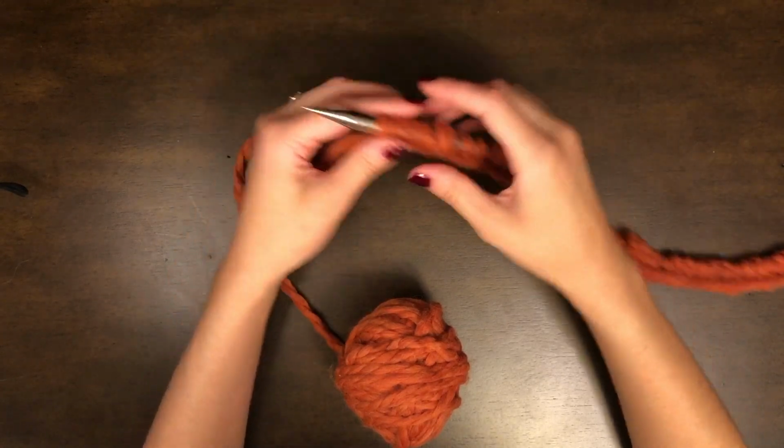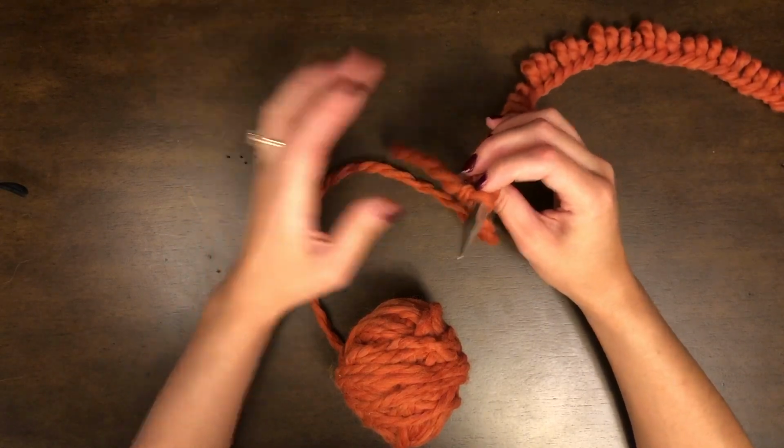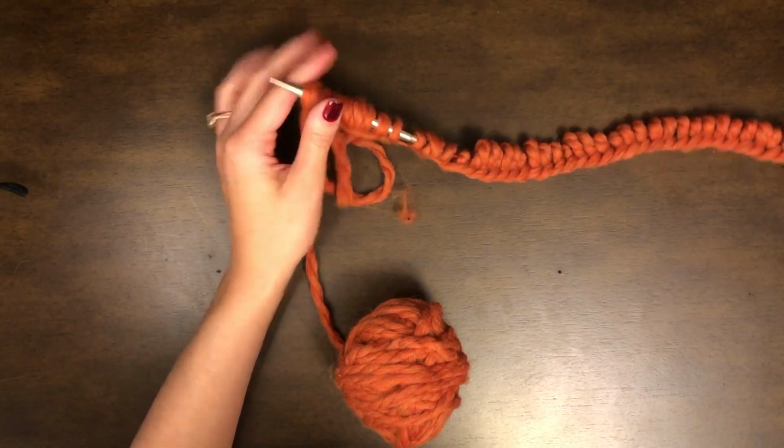Okay, I've cast on 44. This end is a little bit smaller than I would like, but that's why it's always good to overestimate. I did have enough, so that's fine.